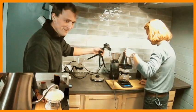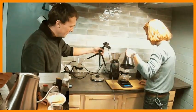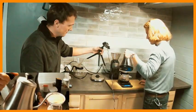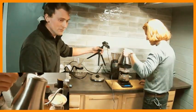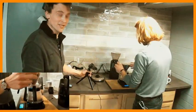Look at that fine wrist work, everybody. So about how many of these do you do a day? Honestly, not that many. I probably make like two a day. See, you're letting him get away from his craft. Yeah. All of you go out tomorrow and order a pour over. And really, when they look at you like, this is going to take me 5 minutes, you go, yeah, it's going to take you 5 minutes.